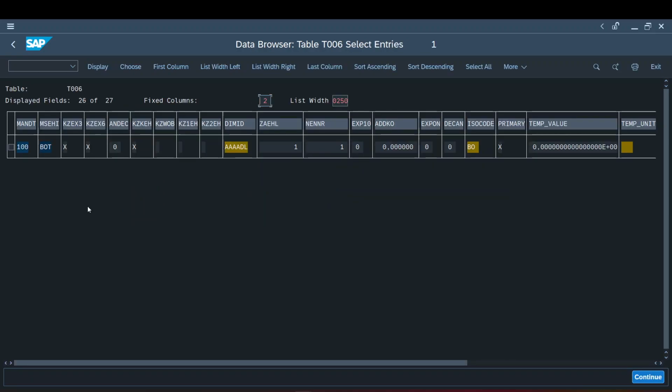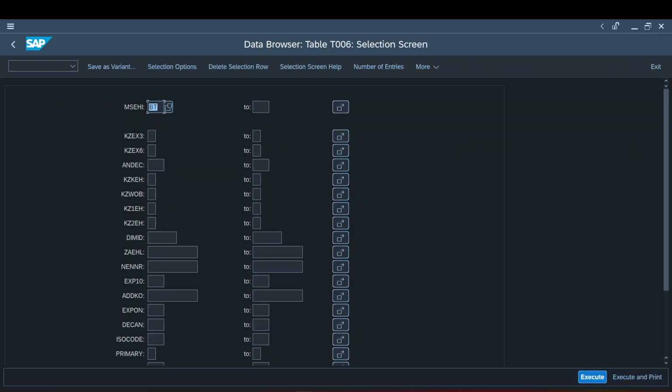So when you put in the external format as an external user, the system will help you retrieve the data and show you the internal format, because that's how it is stored in the database. This will come in more handy when we use it in a program, right? When you directly query the internal database table using BT, it will not be able to find it, because BT is never stored in the database, right? So for that you have to convert it into BOT, and then you have to query the database table. Only then will your query be successful.